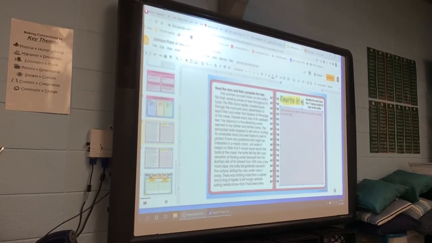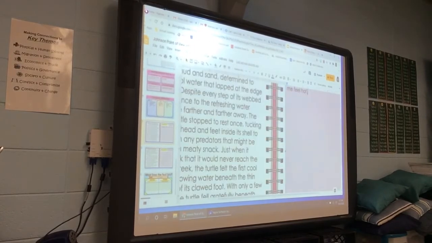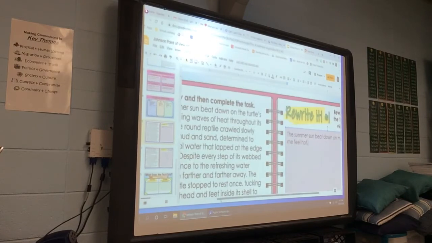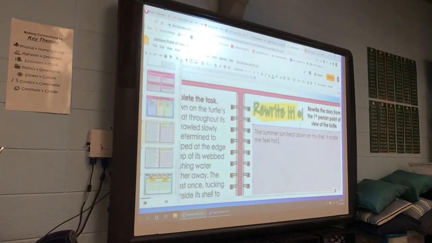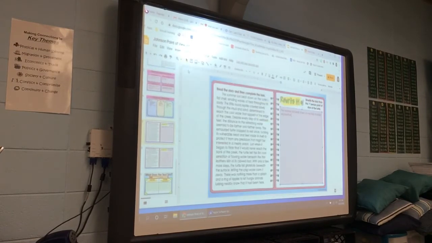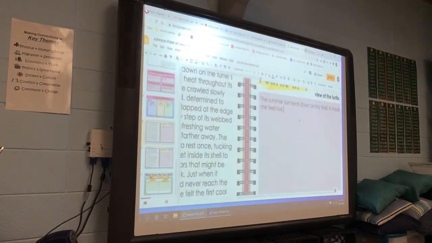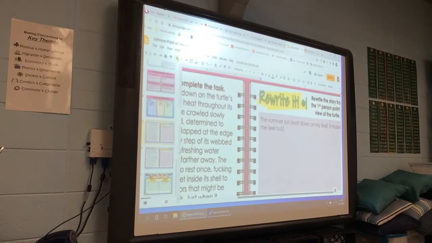I'm going to zoom it in a lot more so that y'all can see exactly what I'm doing. I finished. Good, Glory. Am I supposed to be doing this? You are. But do you want to write it or do you want to type it? Write it. It's much faster.